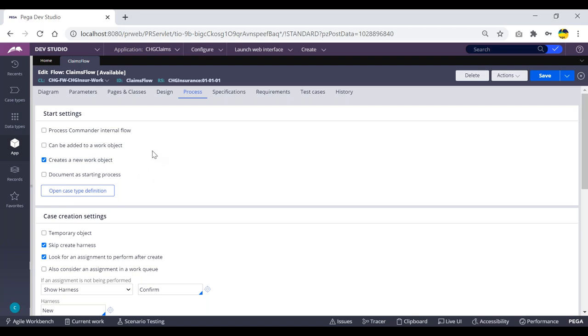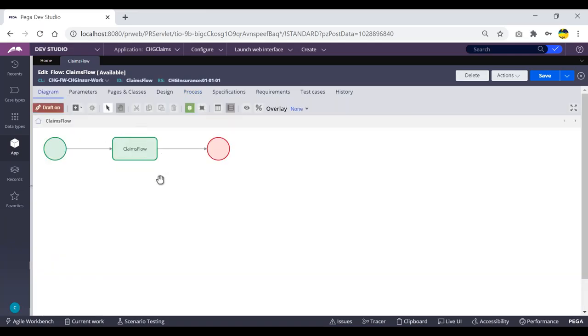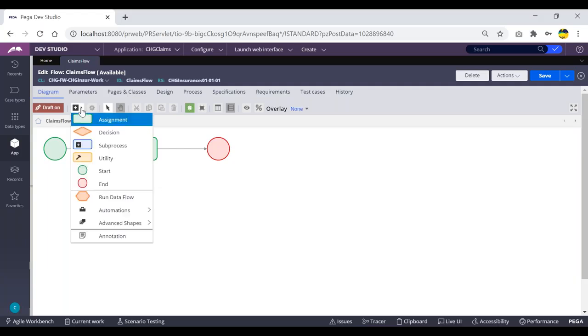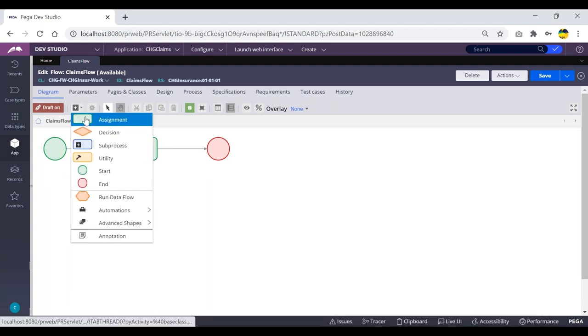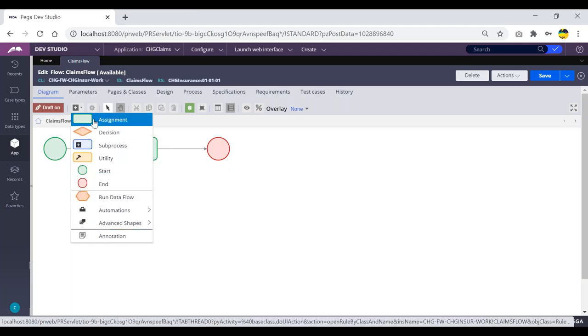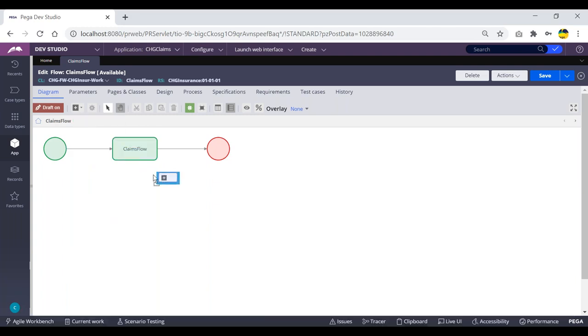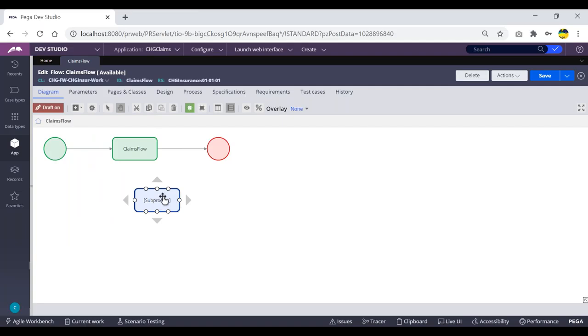And if we want to use any of the flow within this main flow, so this is our main flow as per our understanding, and within this we can call many other subflows. So for that there will be one shape like sub process. So if we just click on this plus mark, we can see all the available shapes here. So this is one assignment shape we have already known, and this is a start and this is the end. So these are all the things we are familiar with. And there will be something like sub process. So this blue color. So if we just click and drag and drop here, it will be coming.